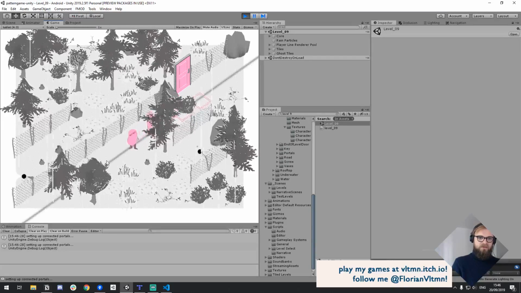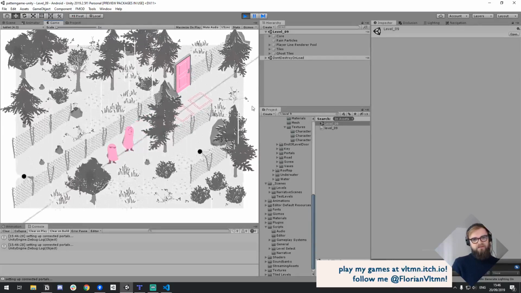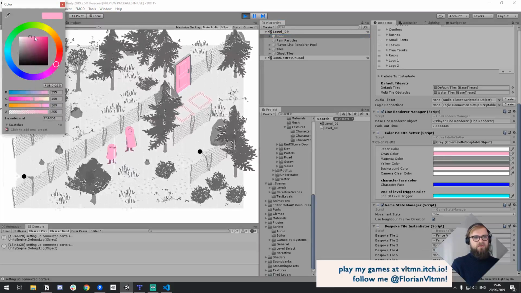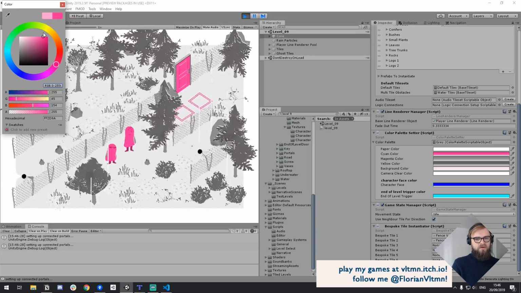Composition wise, I think maybe we can change this color palette a bit. Maybe it's just me having seen it too much, but I was wondering what would happen if it was a bit more of a striking color, a bit warmer.